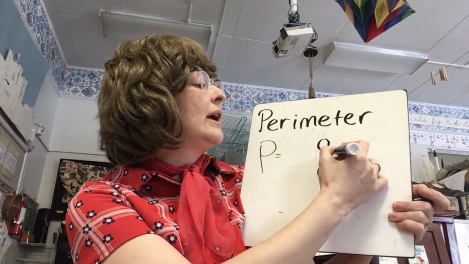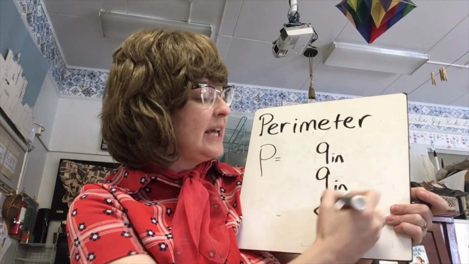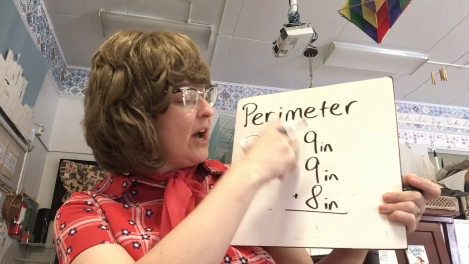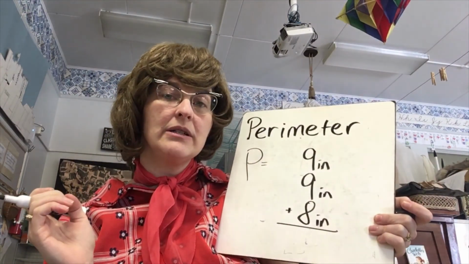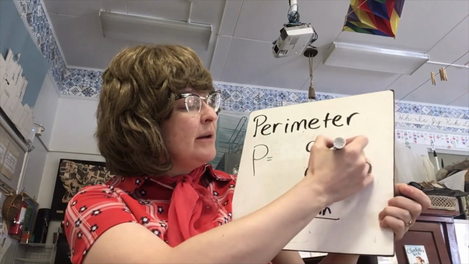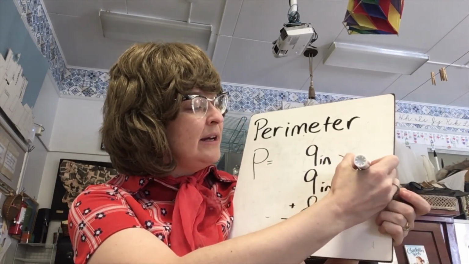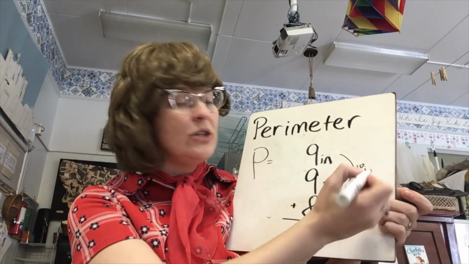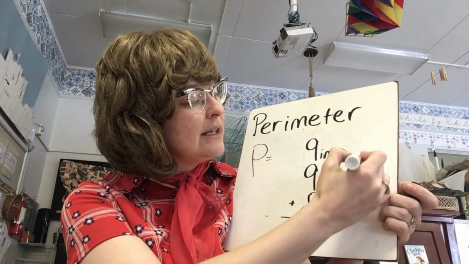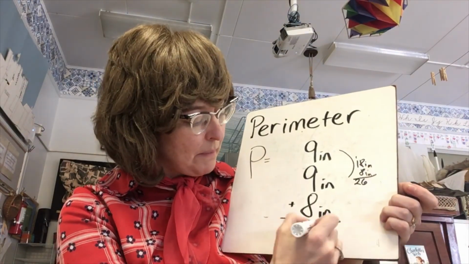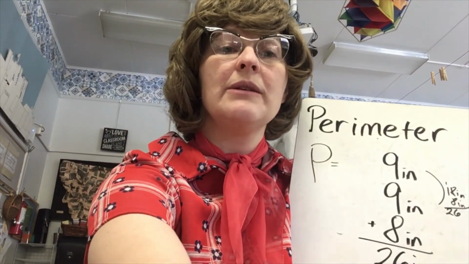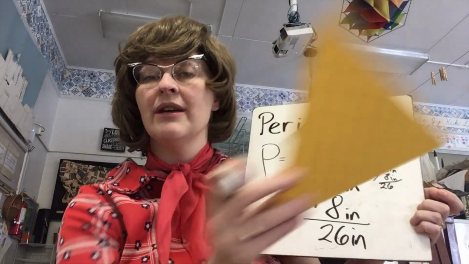But remember, I measured in inches, inches, inches. I now can say, oh hey, I know 9 doubled is 18. 18 plus 8. Sometimes I write a little note on the side so that if I need to do any calculations, I have somewhere to work it out. 8 plus 8 is 16. Carry the one over, 26. So 26 inches is going to be the measurement around that triangle.